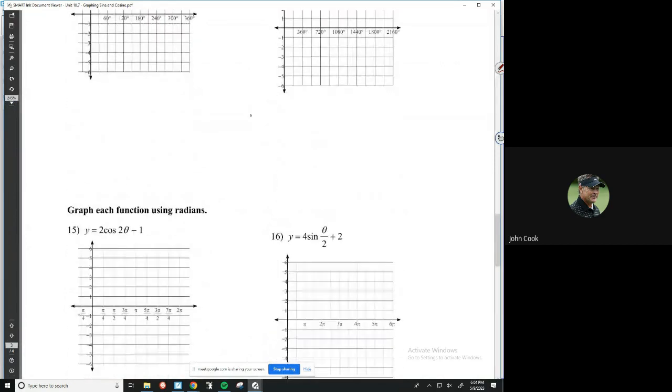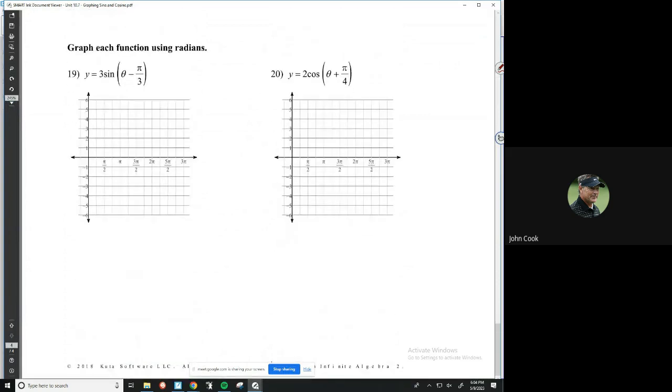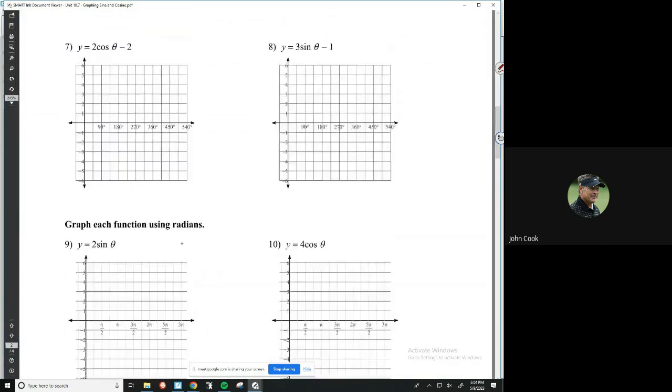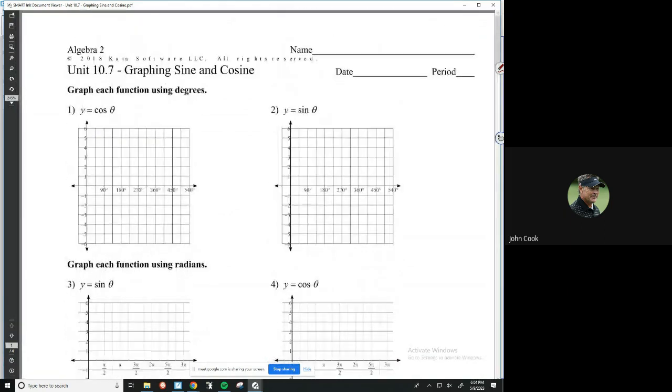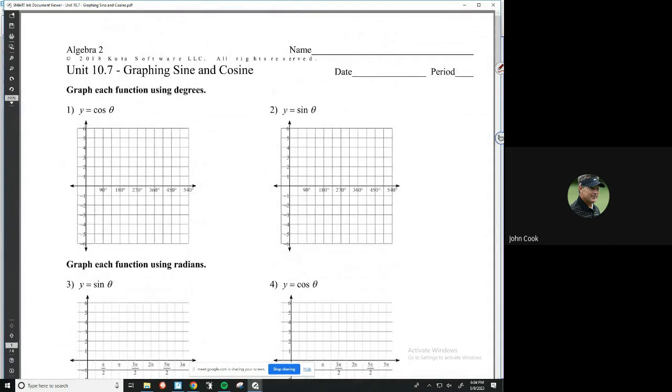Are any of them weird ones on here? Graph each, graph them, graph it. Do you have to talk about the amplitude and period and all that stuff? I wonder. Well, whatever. We'll just graph whatever we need to with these. Let's do 10/7, the odds, and yeah, we will just use the box method the whole way through.